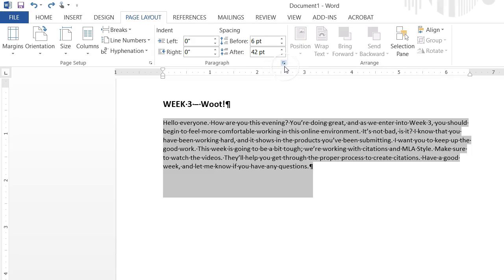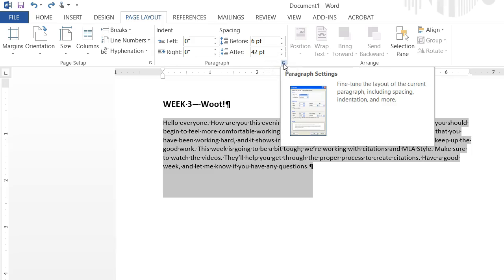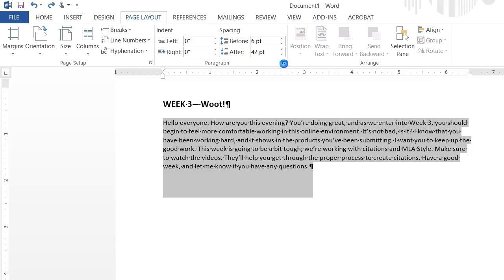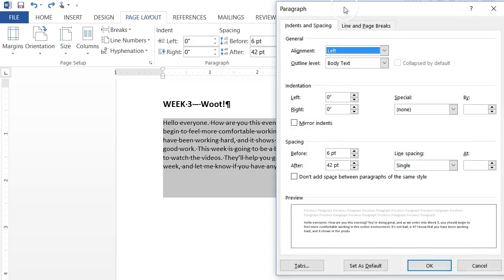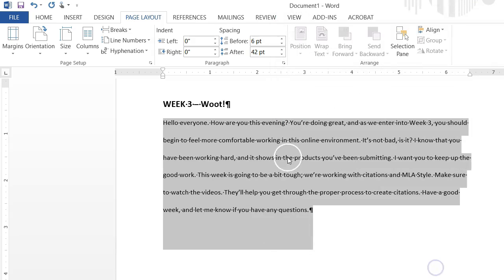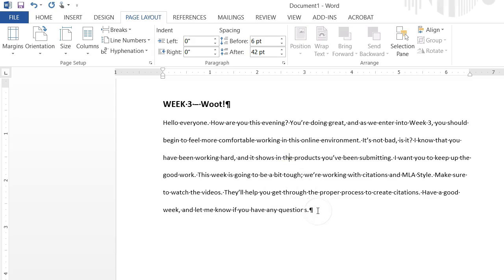So every time I see this icon, I know that there's a hidden menu, and if I click on that icon, it's going to bring up my paragraph menu. And under line spacing, I can say I want my line spacing set to double. Under my preview window, I can see what that's going to look like. And when I say OK, it applies that double spacing to my lines.